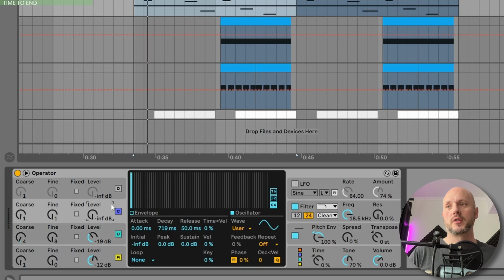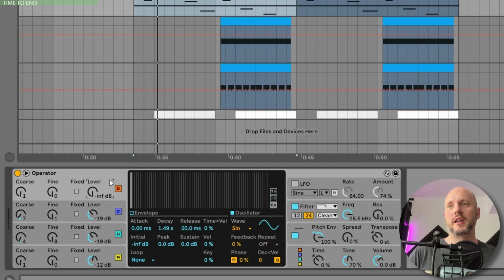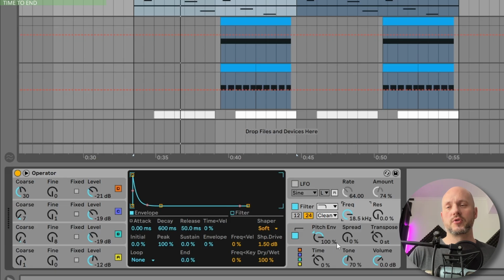Okay, let's go to oscillator 3. Let's make again a custom waveform. Let's crank up the chorus. And on oscillator D, another sine on chord 30. So it's metallic and also really heavy and crunchy with lots of overtones basically. And let's add a soft shaper and crank up the shape drive, so add a little more crunch to it.